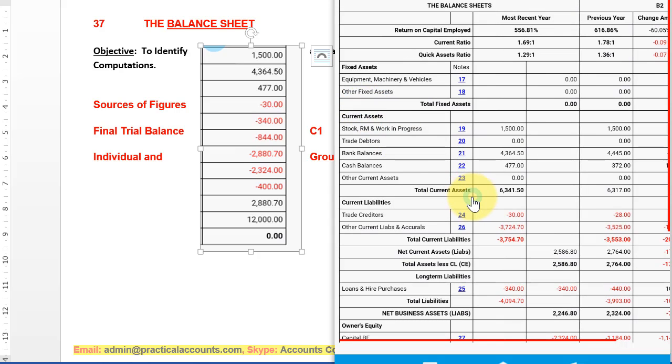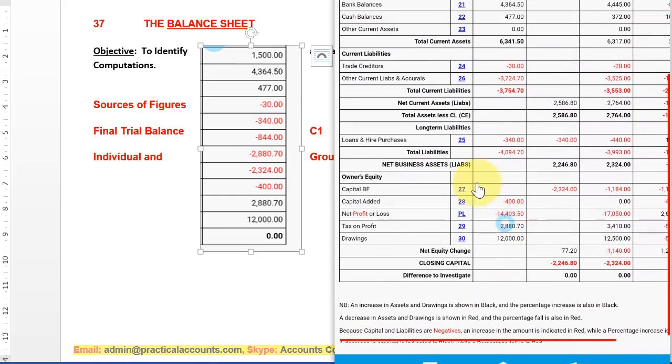This is the balance sheet. Basically, it's a list of assets, liabilities, and owner's equity at a particular point in time. In this case, we're looking at the final balance sheet. There are monthly and quarterly balance sheets. We even have an opening balance sheet, but this is the very final balance sheet for the financial year after the year-end adjustments have been made.